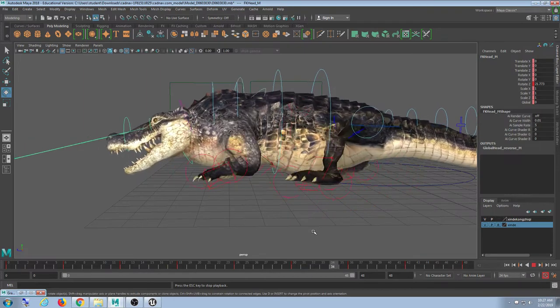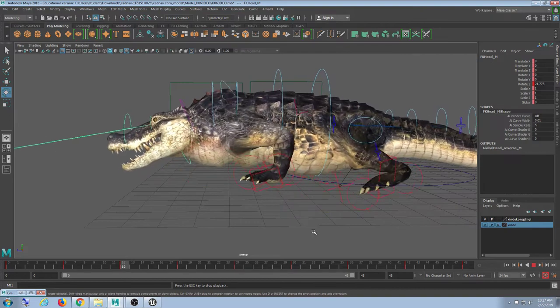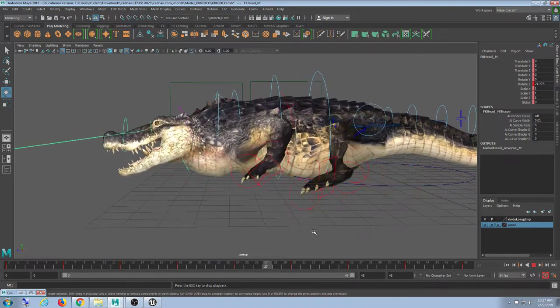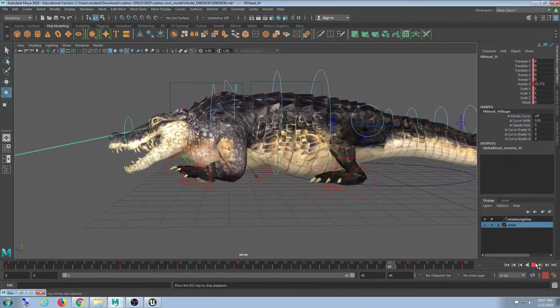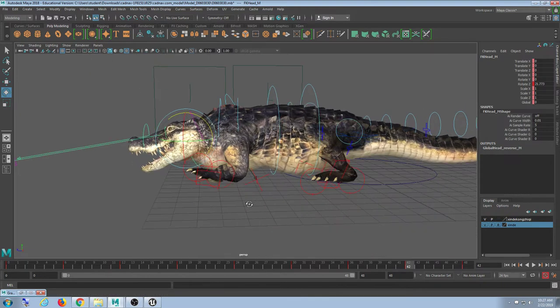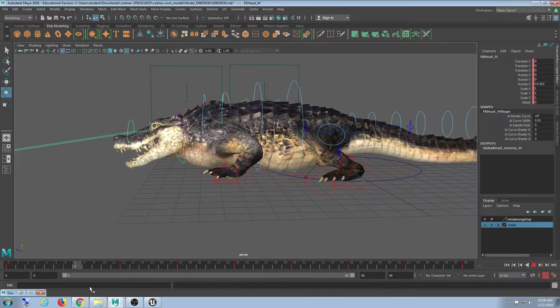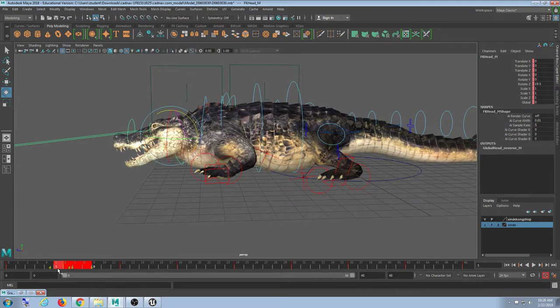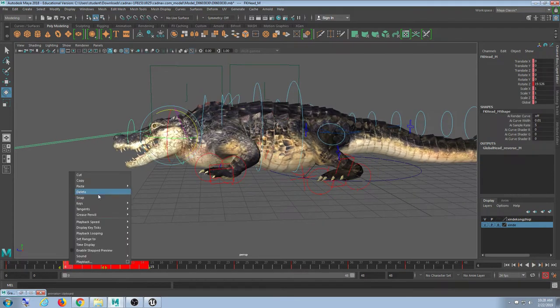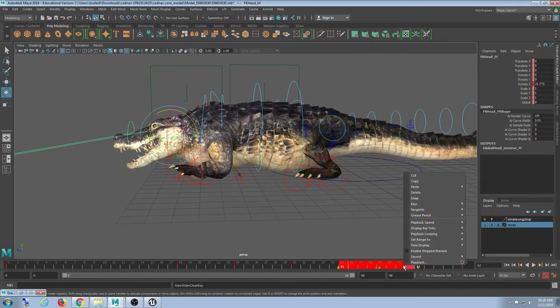Got it, Maria? Yeah, that looks really good, man. Remember, there's a term in 3D gaming animation. There's good and there's good enough. Man, that ain't the truth. I don't know what is. There is good and there is good enough.